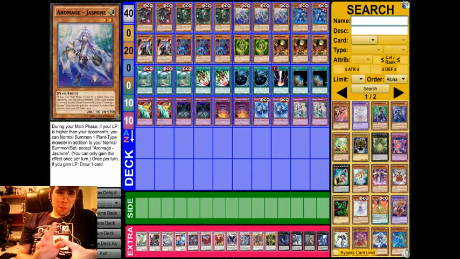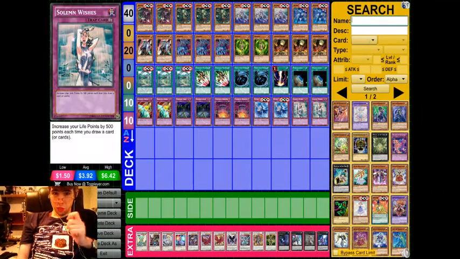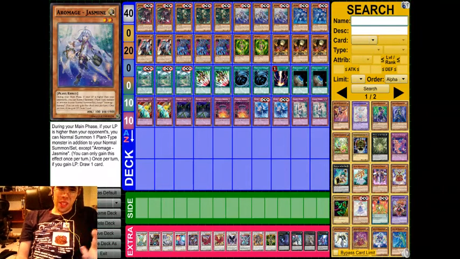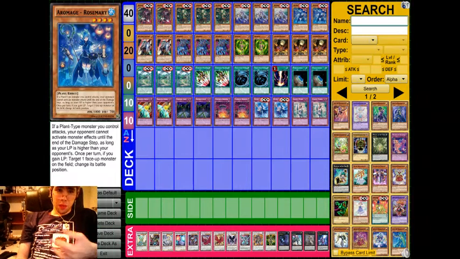I think I've tested between 2 and 3 Jasmine. Jasmine is draw power, like Solemn Wishes, and is incredibly good because you're gaining more life points every time you draw. I feel like you can get away with running her at 2, but you kind of want to run her at 3. You may not use all 3 copies, but you want to see them as early as possible. 2 copies of Rosemary.